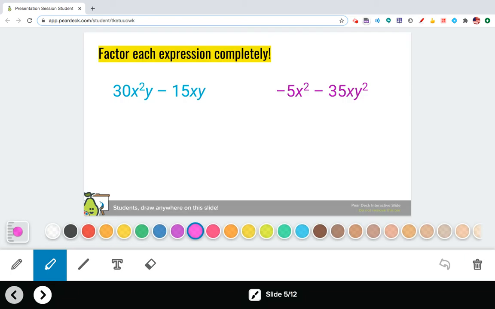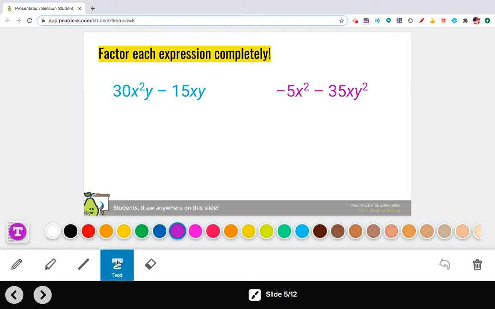So now we have a couple more examples. And if you feel like you can continue without listening to the instruction, go for it and then just check back and make sure you got it. I'm looking at these numbers and I know that the greatest common factor of 15 and 30 is 15. I can see that each of the two terms have an x and each of the two terms have a y. And now I think 15xy times what is 30x squared y? So it has to be 2x. And here's where I need to remember that 1. 15xy times 1 is 15xy.